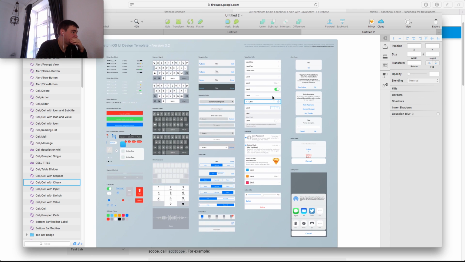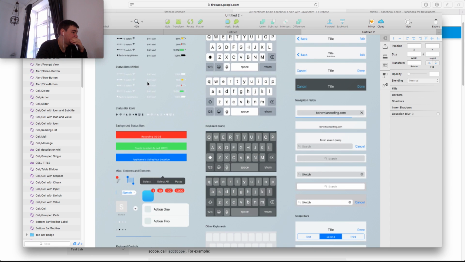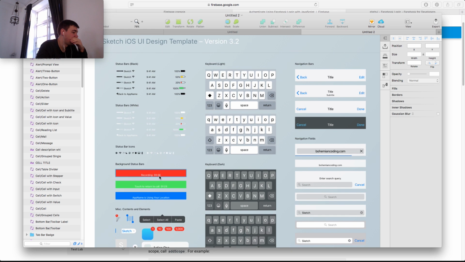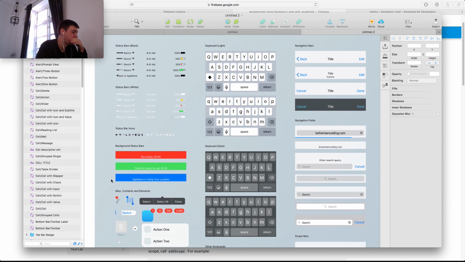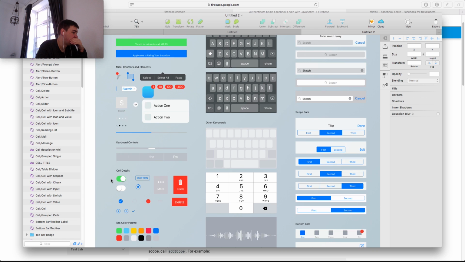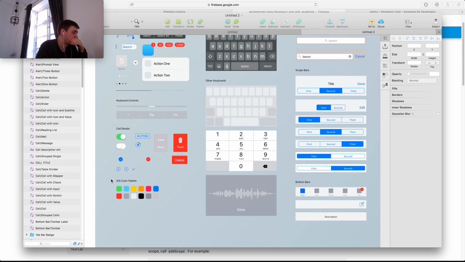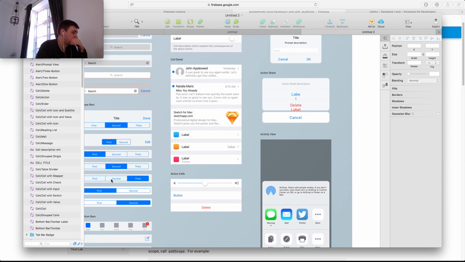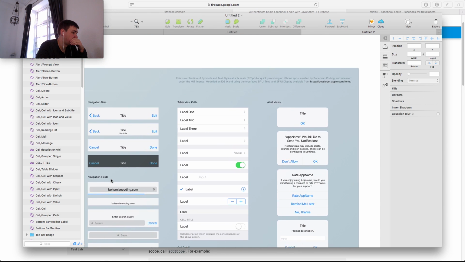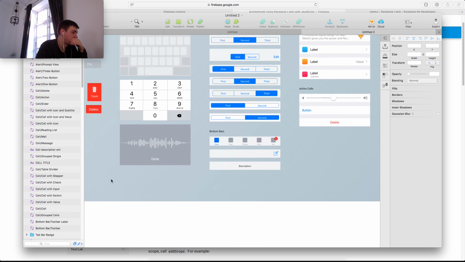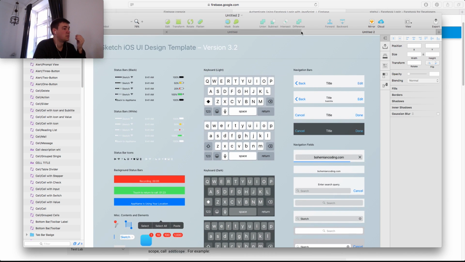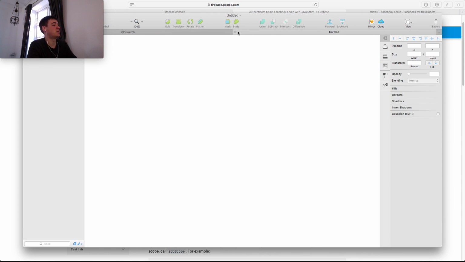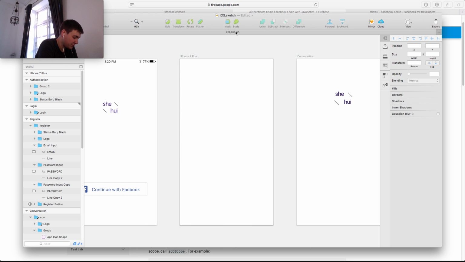Wait, they don't have that here? Really? You have this, but you don't have the rotating picker thingamajig. Wow, okay. What does that look like again?